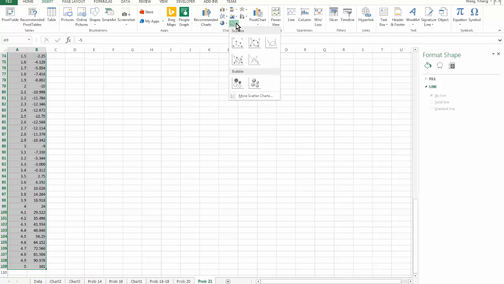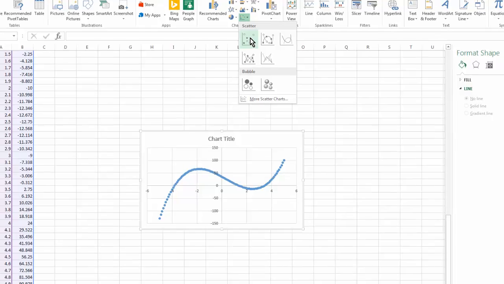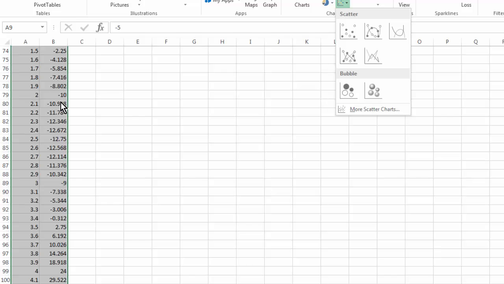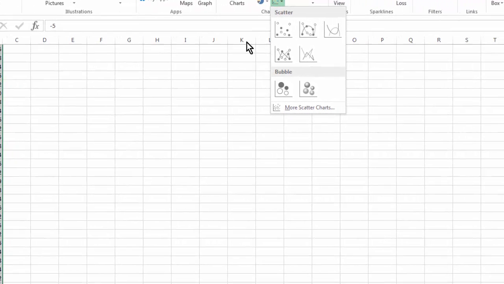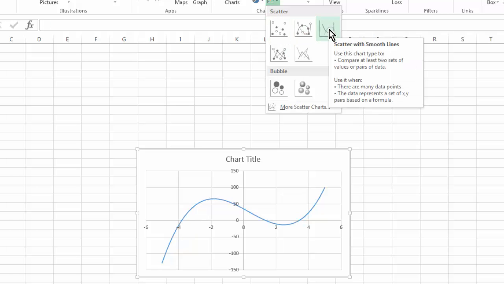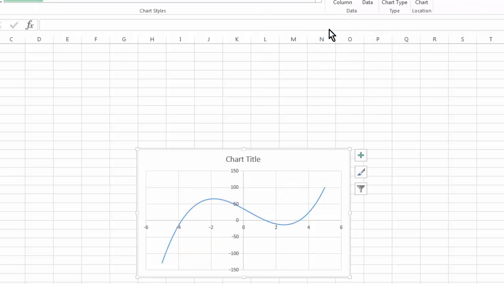Now in this case, I actually don't want to do a scattered point. The reason is because now I'm not dealing with experimental data. Remember I suggested always using a scattered point when you were plotting experimental data. All my data here are actually calculated from a theoretical model already. Therefore there's no reason to plot out the individual data point. For that reason we're going to plot scattered with a smooth line.